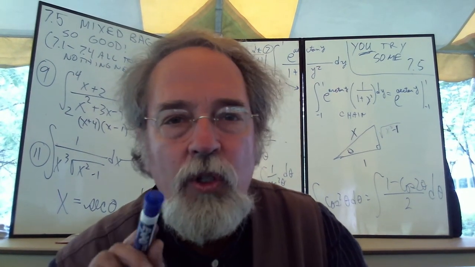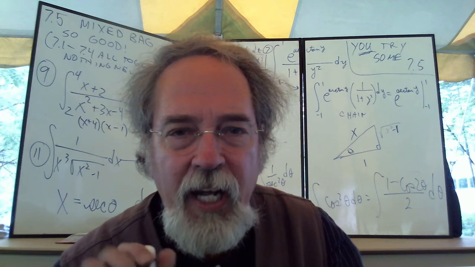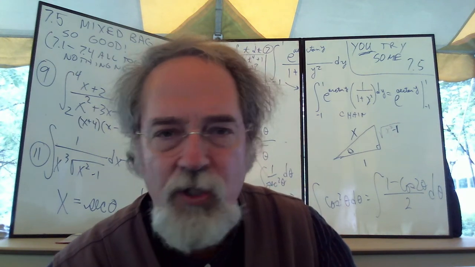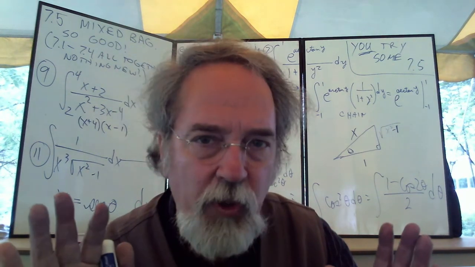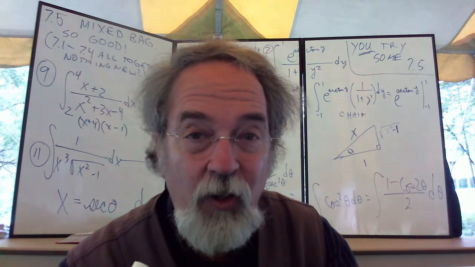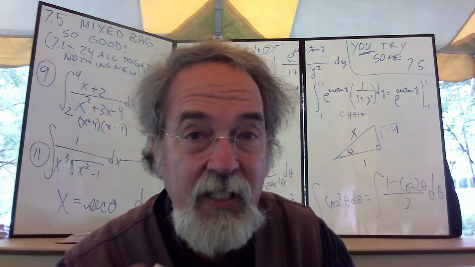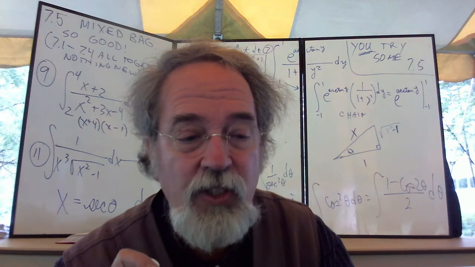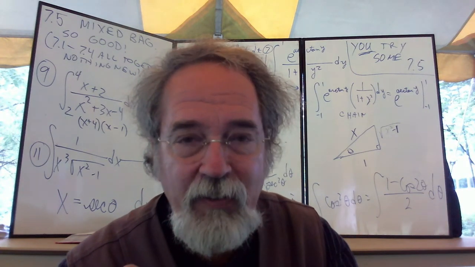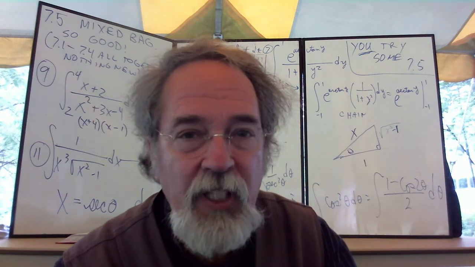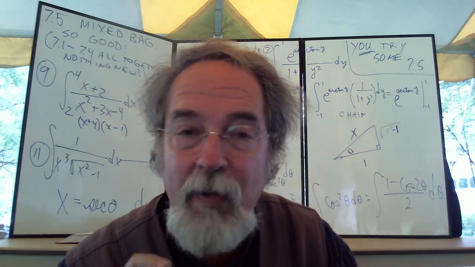Hello. 7.5, that's where we are right now, which is the mixed bag of all sorts of integral ideas all in one homework section. So you have to take an integral and decide which idea or ideas apply. So what I did was I took problems 5, 7, 9, and 11 from the book, and we didn't finish any of them, but we started them by deciding what they are.